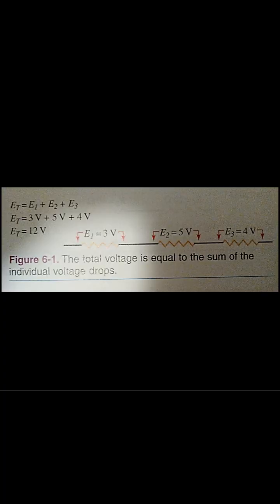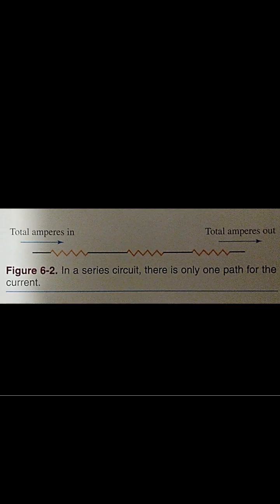Voltage in a series circuit is added. Kirchhoff's law. This means you must add all of the voltage drops together to get the total voltage. Looking at figure 5.2, you have to add the voltage drop across each resistor to get the total voltage, or ET. Current in a series circuit is the same throughout the circuit. This means whatever the applied current is, each component will see the same amount. Looking at figure 5.2, you have 2 amps, so every component will see 2 amps. Therefore, IT, current total, is 2 amps.